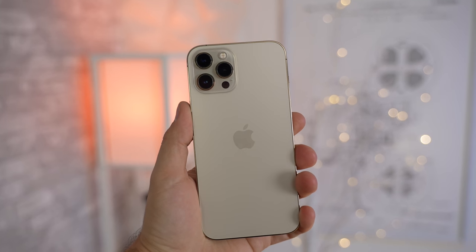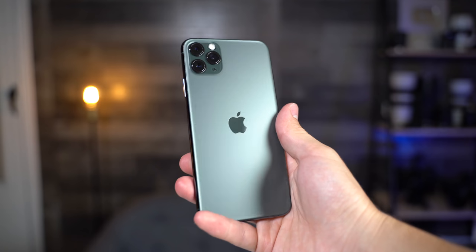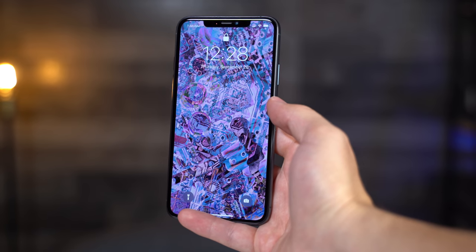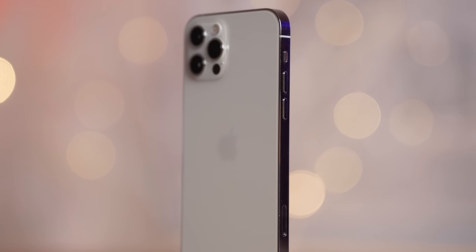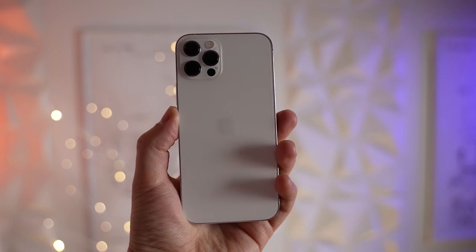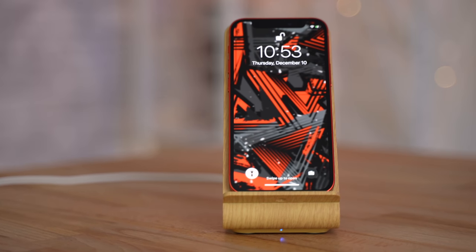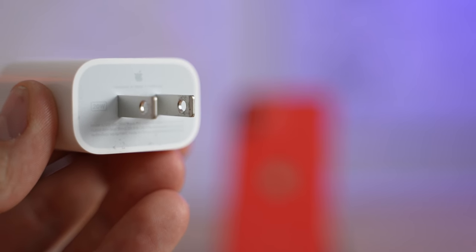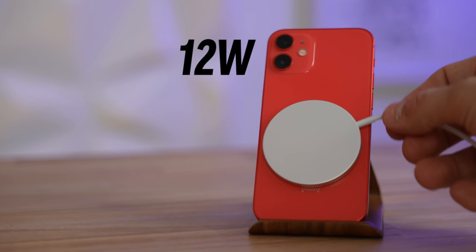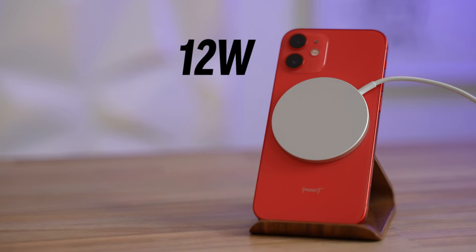Even with my heavy use, the 12 Pro Max lasts me all day just like the 11 Pro Max, and it usually has between 10-20% battery life when I set it down to charge at night. When I was using the 12 Pro, it would reach close to 0% somewhere between 6-7pm, so I'd have to charge it midday. Surprisingly, the 12 mini was only about an hour worse with my typical usage patterns, getting low between 5-6pm. If I have to top off during the day, it doesn't really matter if it's an hour earlier. It also charges faster than the 12 with the 20W, being almost at 100% in one hour, and even though it only accepts 12W from MagSafe charging, it charges just as fast as the iPhone 12 because its battery is smaller.